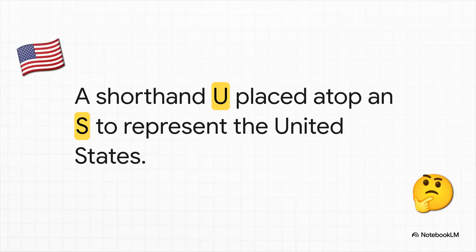Now, I have to mention there is another completely fascinating theory out there. It proposes that the double-stroke version of the dollar sign is just a really clever monogram. Think about it. If you take a capital U, remove the bottom curve so you just have 2 vertical lines, and then place those lines directly on top of a capital S, you get the double-line dollar symbol, standing perfectly for the United States. Both of these theories really drive home the point that symbols are born from the everyday, organic habits of the people using them.